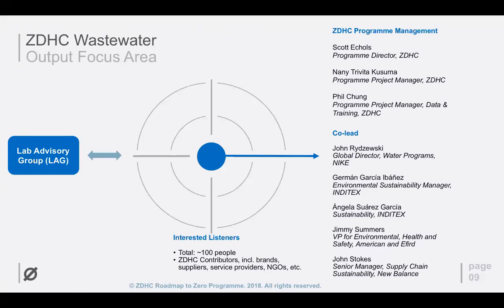We have a lab advisory group that's composed of the industry experts in laboratory analysis that are helping us make sure that we have alignment around the methods and that we're using the proper methods for analysis when we collect samples. We have a group of probably 100 what we call interested listeners in the program, people from all the brands and the contributors that are interested in what we're doing, but they aren't actively participating in helping develop the tools. They are probably working on other areas of the ZDHC program, but they may not be directly involved in wastewater, but they're obviously interested in the outcome.